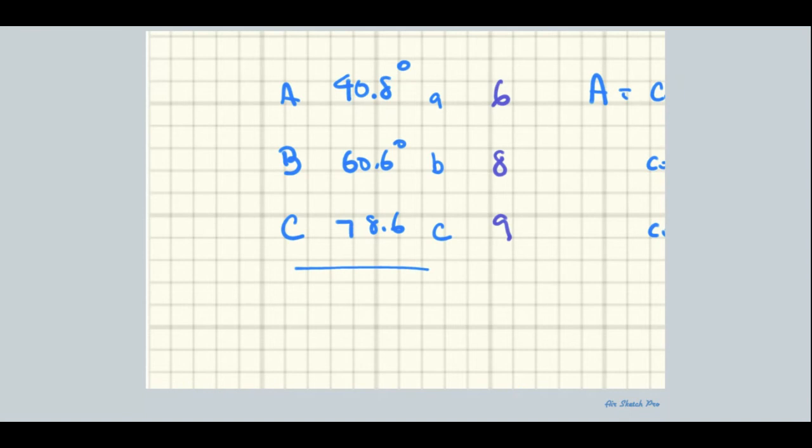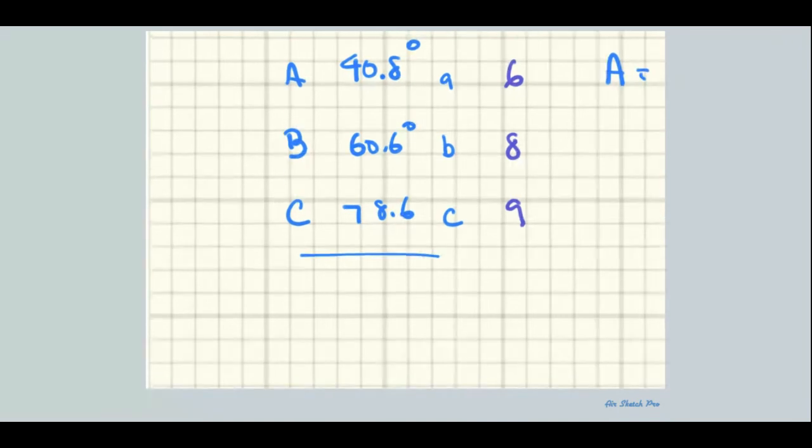60.6 plus 40.8 plus 60.6 plus 78.6 is what? 180 even, 180.0. Yeah. So that's a check. I would be okay with 179.9. I'd be okay with 180.1. I would not be okay with 180.2. And again, ABC, ABC, right? So we're good with that.